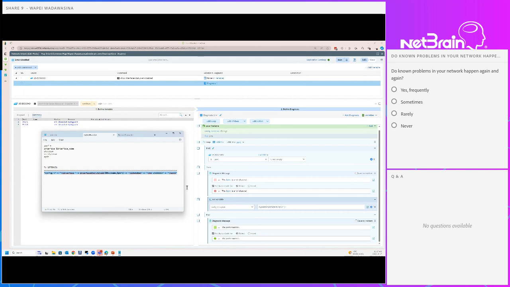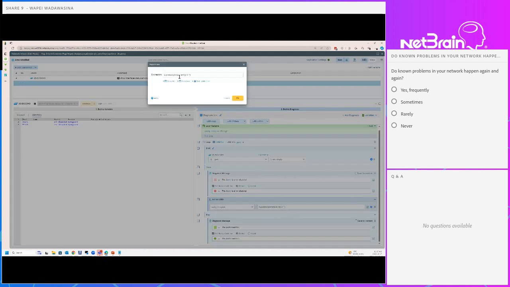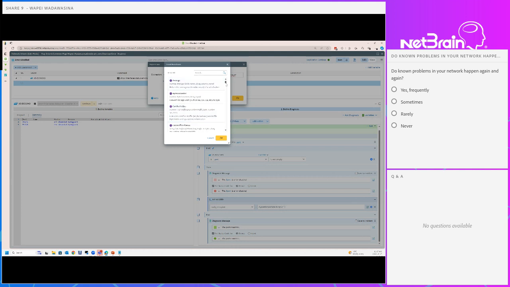So let me just copy this so I don't have to retype everything. We want to paste that here. Let me just expand this view and paste that right there. So basically the way to insert this function in NetBrain, you just go here to function, or if you know it by heart, you can start typing it. But if not, you can just go to function. You'll see all the functions available in NetBrain, right? The function I want to call is interface short to full, so I can convert the short name of the interface to the full. So there it is right here.